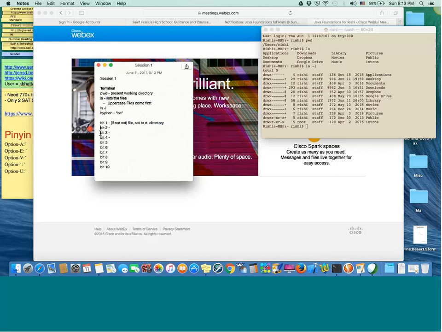Bit 5, bit 6, bit 7 are primarily for the group. And then bit 8, bit 9, and bit 10 are for others.